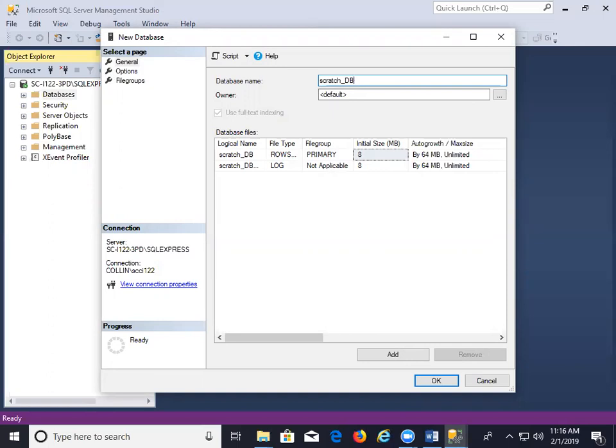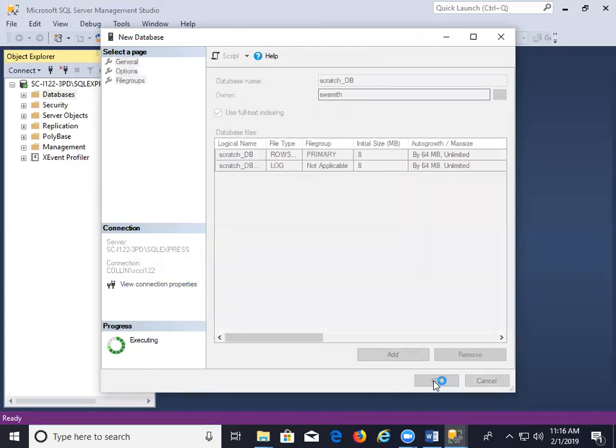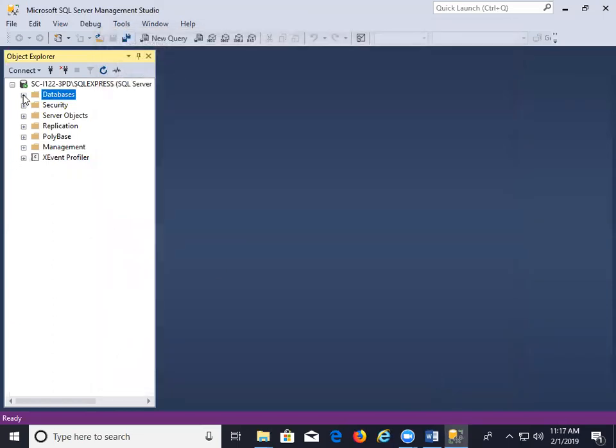Scratch DB. Now, the owner of the database is, guess who? You, the user that you just created. The rest of it we don't have to worry about. We'll talk about this stuff in more detail later towards the end of the class. There are lots of things I can do with this, and I'm going to say okay. I have now created the database. So there's my database, ScratchDB. I am the owner.